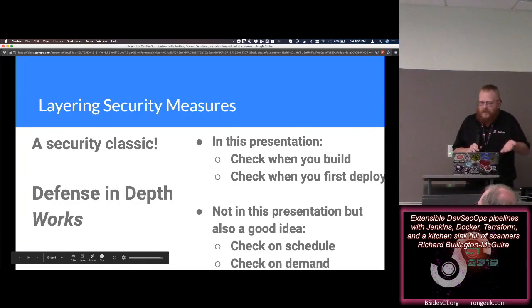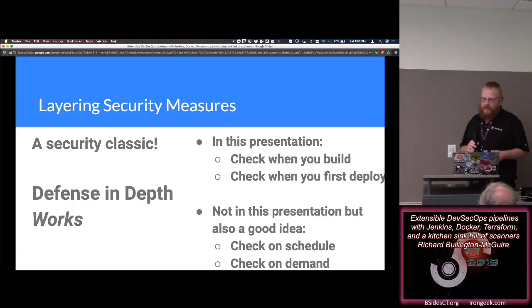Well, how do you make a system secure? There is no one answer, but a great answer that people keep coming back to is defense in depth. You want to have firewalls. You want to have intrusion detection systems, maybe. You definitely want to make sure you know what ports your system is listening on. So the code here has two different checks on this. It does a check when you first build your baseline image.